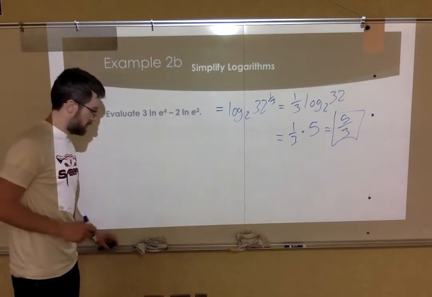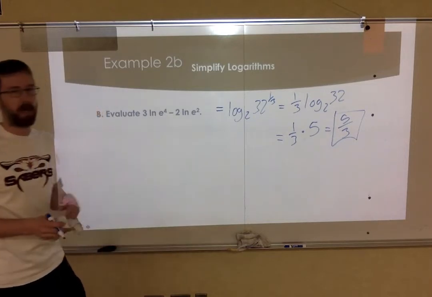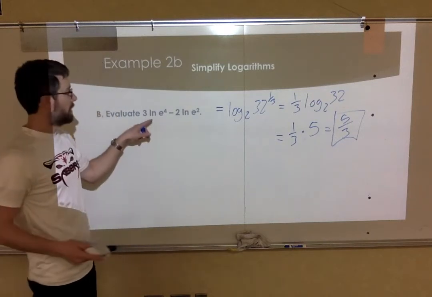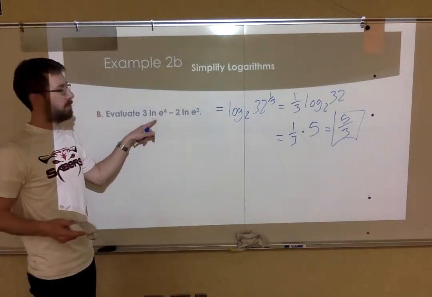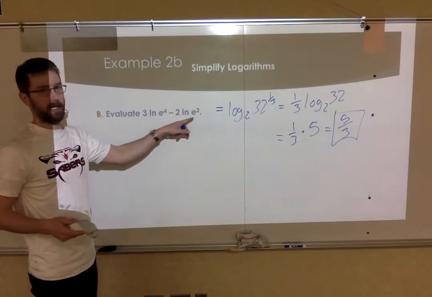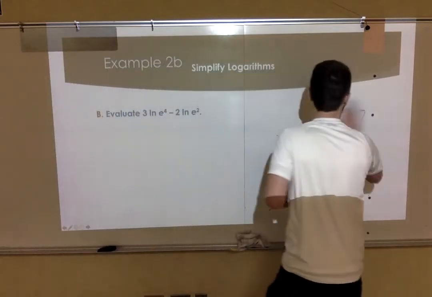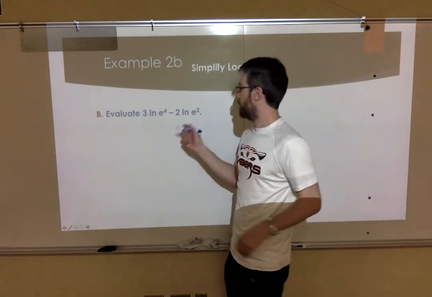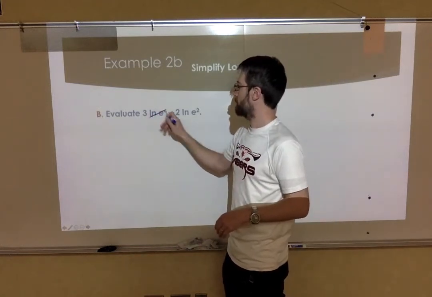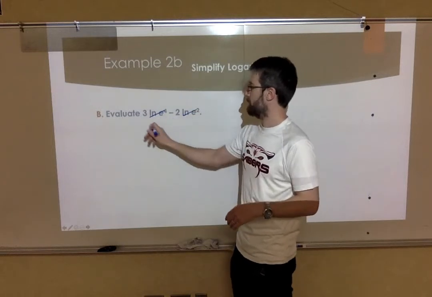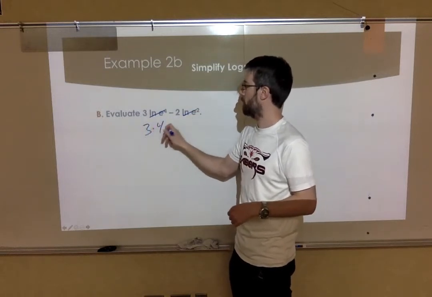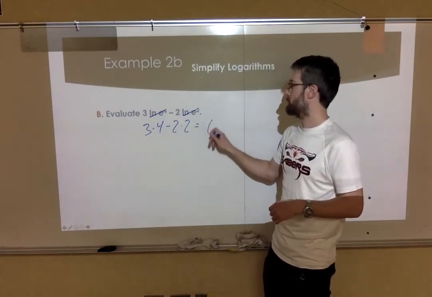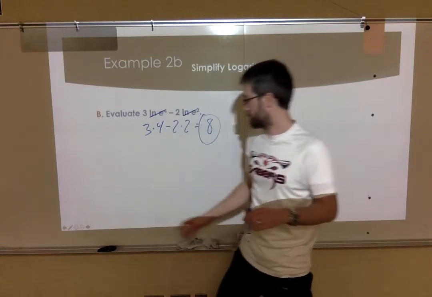All right. This one's a little bit of a throwback to what we did when we still had normal school, and we covered some of the properties where we can cancel natural log and e. So you guys have already actually done this one before, but we could start it by just crossing out the natural log and the e, and now it's 3 times 4 minus 2 times 2. That's 12 minus 4, which is 8.